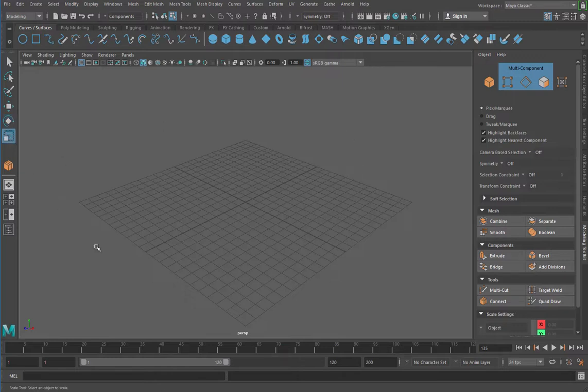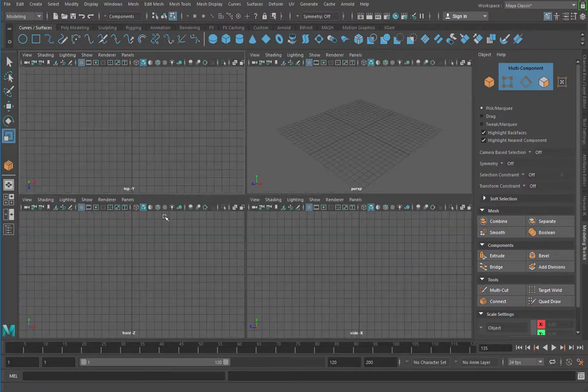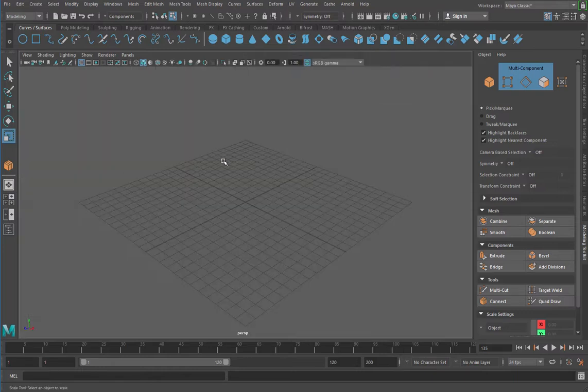And we can even customize the main view. If I click on this icon, I see four different panes and four different titles like persp, which is perspective, the default view, top, front, side. That means we are looking through the eyes of different cameras from the top, from the front, or from the side view. So just getting back to perspective again.